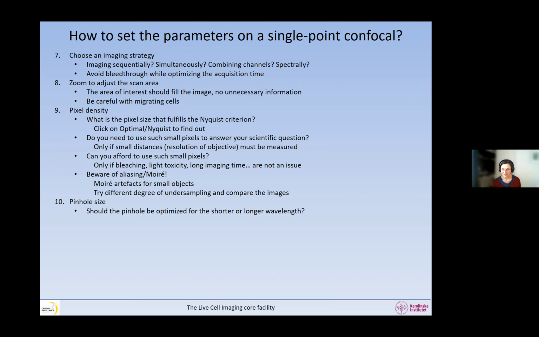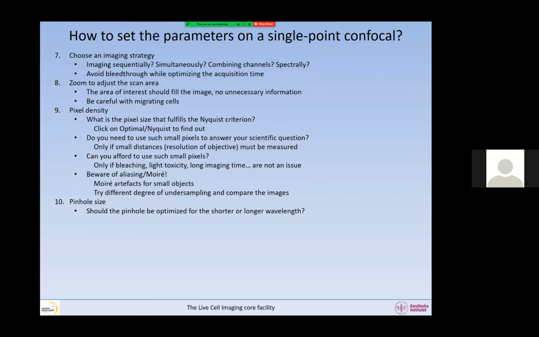But I don't know in the Leica software what it's called, but we will get the answer once you actually look for it. I don't remember now who has a Leica confocal, Kashan. I think you will have to look for it, and then you will tell me what this button is. So ask the person responsible, and then you will know. Maybe someone in the attendees knows what the button is called for Olympus and for Leica. Any Olympus and Leica users, single point confocal users out there?